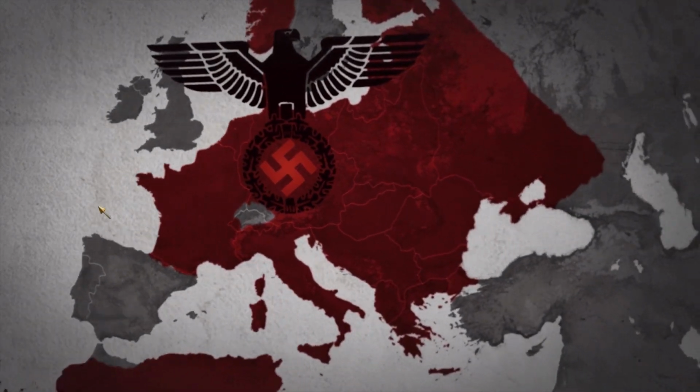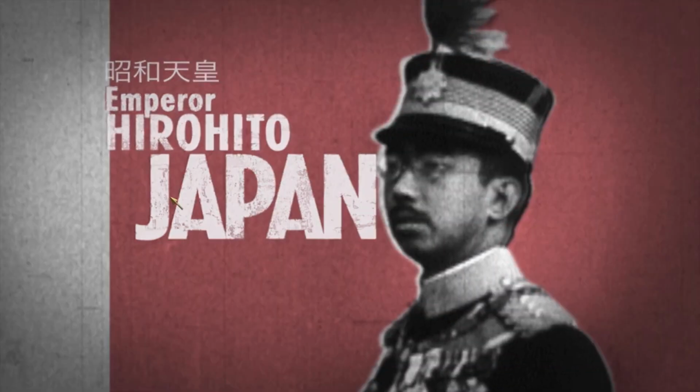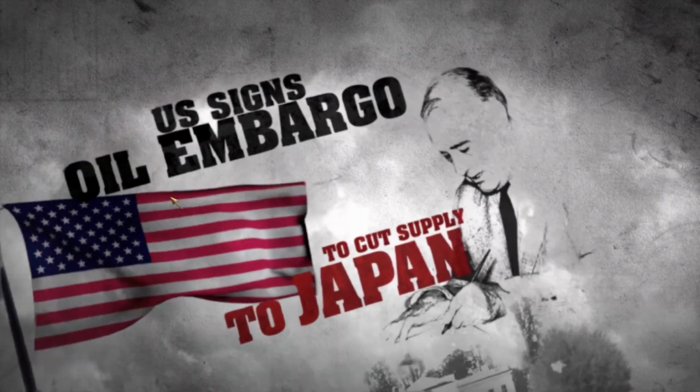This is our first base story. This is how Japan invaded India, and then they took it with the Americans.